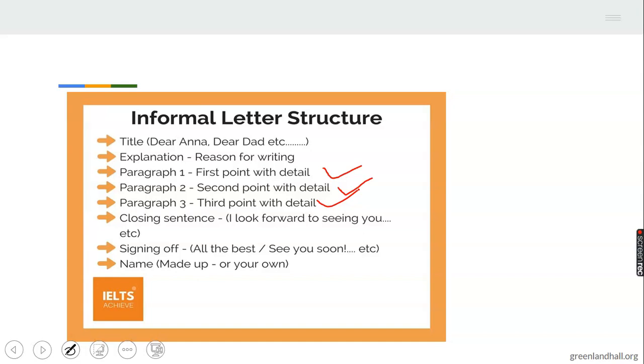Of course, except maybe they just ask you to form a letter, you don't want to put your name there. That is when you can make up a name that is not your own. But if you are writing to your dad, to your mom, or to your teacher, maybe something that your teacher asks you to, like writing a letter detailing how you spent your last holiday, you don't need to change your name. You still need to put it so that your teacher will know who is writing the letter and will be able to align your story to you. So you must write your name, except otherwise you feel you don't want to put it. But if it is necessary, it is important, then you put your name so that the person you are writing to will know who is writing.